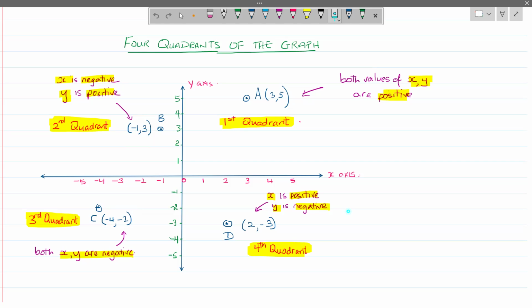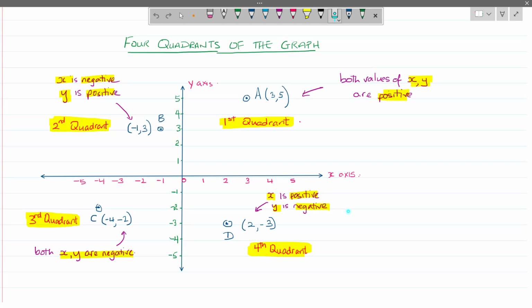Anything in this area here, if you look at what we have to reference on this side here, would be negative. Everybody see that? And finally, if something lies in the fourth quadrant, the x is positive and the y is negative, right? So again, the importance of this is for you to have a visual understanding or in your mind to be able to reason or work out where a particular point might lie.